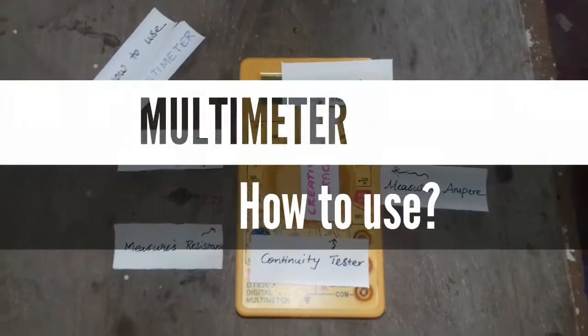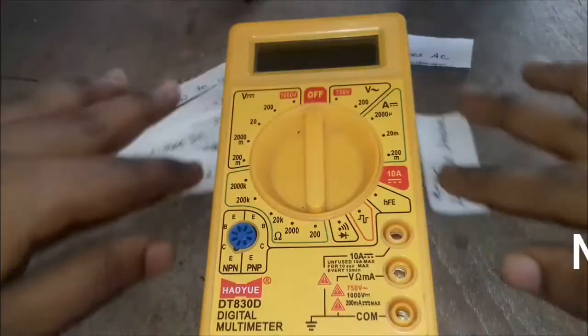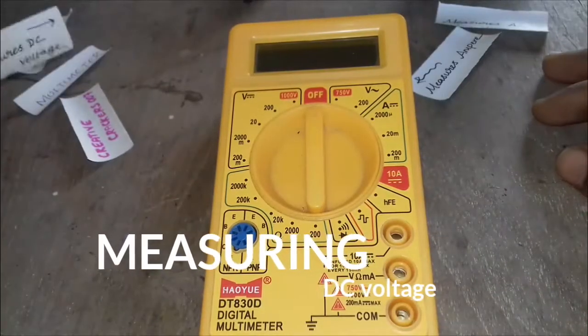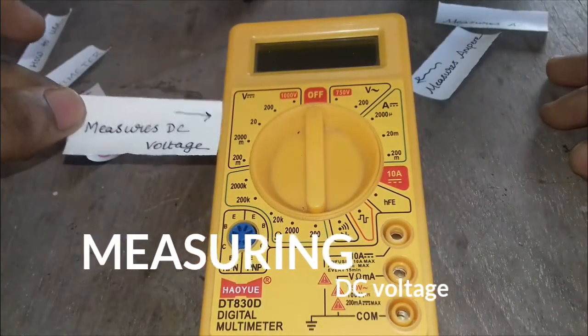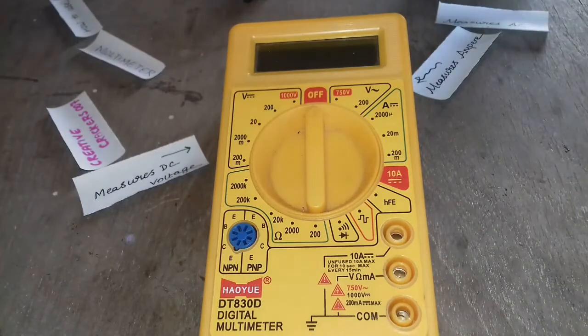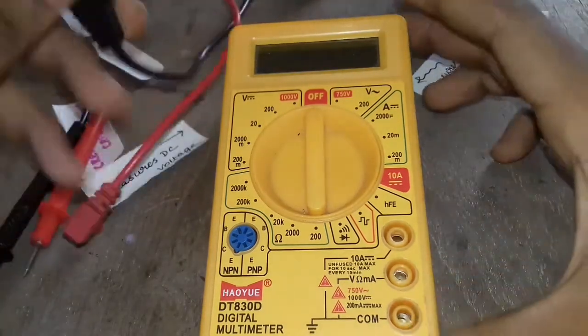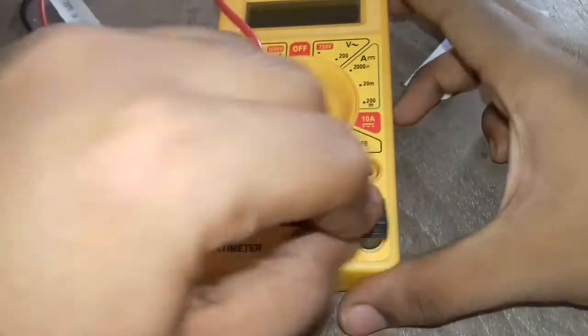So this is the cheapest and most affordable multimeter, and I'm going to explain this step by step. First we are going to measure the DC voltage. Before that, we have two needles with two sockets. One is black and another is red. The black indicates the common pin or negative pin. Just insert it in the common socket.